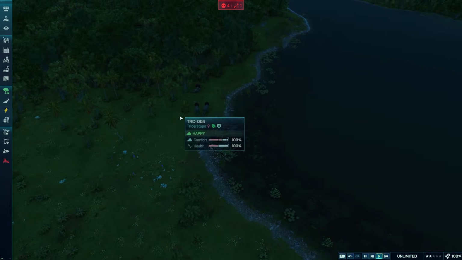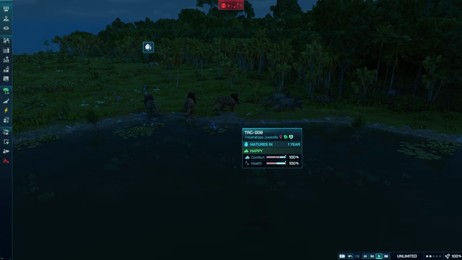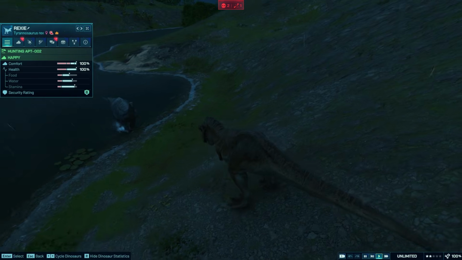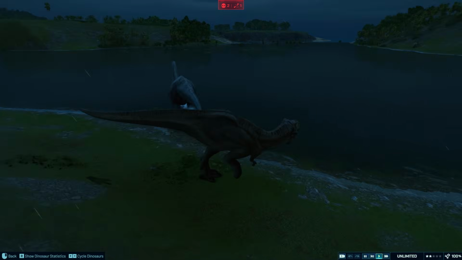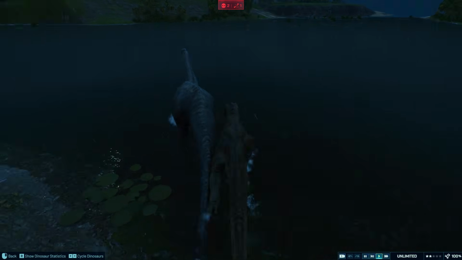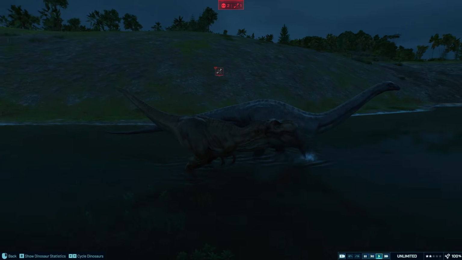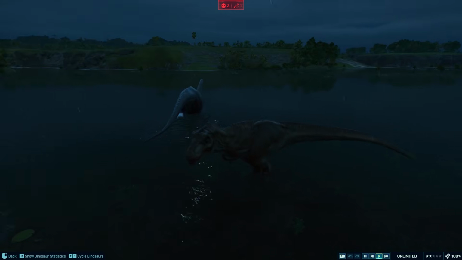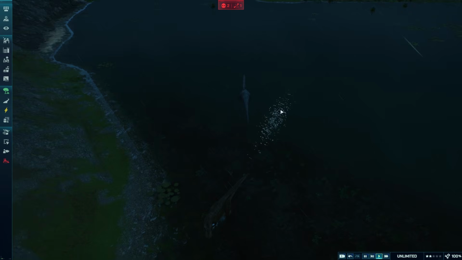Unfortunately, Pac-Man, our Pachycephalosaurus, was hunted down by Carrie, the Ceratosaurus. So far, the Ceratosaurus and the T-Rex are hunting more than what the herbivores can sustain. And almost right on cue, we have Rexy attempting a hunt on the Apatosaurus. Now, even though the Apatosaurus took a couple of hits from Rexy, due to its size, it's able to retreat into the deep end of the sea to escape the attack, and perhaps live to see another day.